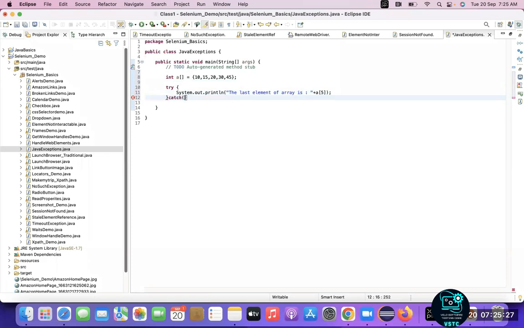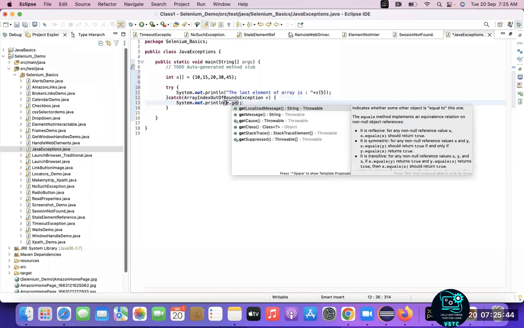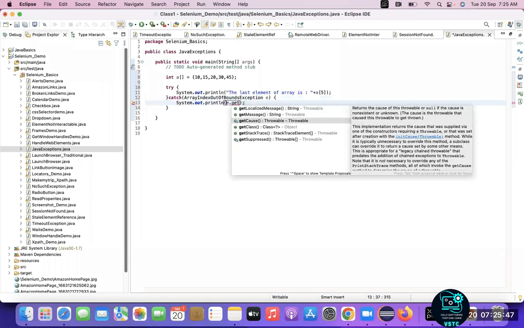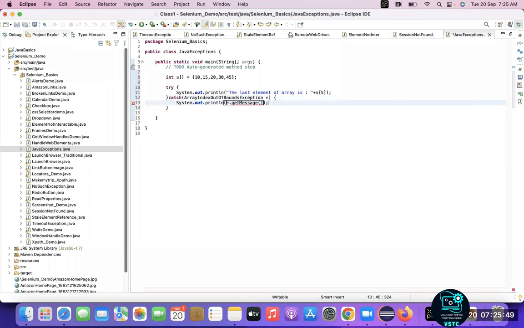In the catch block, what I am doing is catching index out of bounds exception e and system.out.println e.getMessage. Okay, so this is how you can handle it.